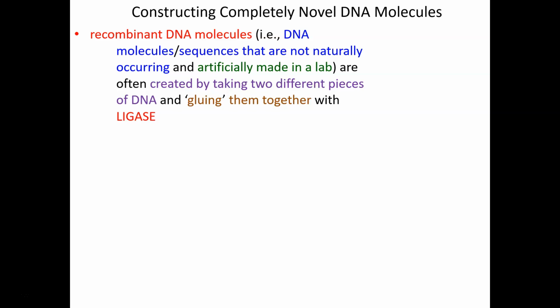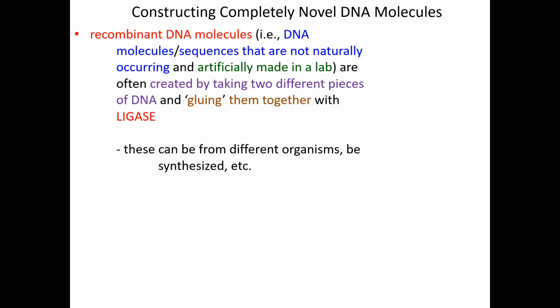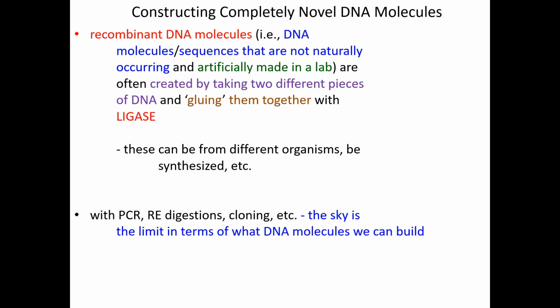More specifically, recombinant DNA molecules involve isolating specific DNA molecules, most of the time genes, and moving them into another DNA context or another sequence that we can either manipulate or study more easily. So often we make these recombinant DNA molecules by taking two different pieces of DNA that weren't naturally found together and forcing them to exist together in one continuous DNA sequence. We glue them together with an enzyme called ligase. And these DNA sequences that we're gluing or ligating together can be sequences from different organisms. They can artificially be synthesized, so a unique DNA sequence that's never even found in nature. The sky's the limit here.